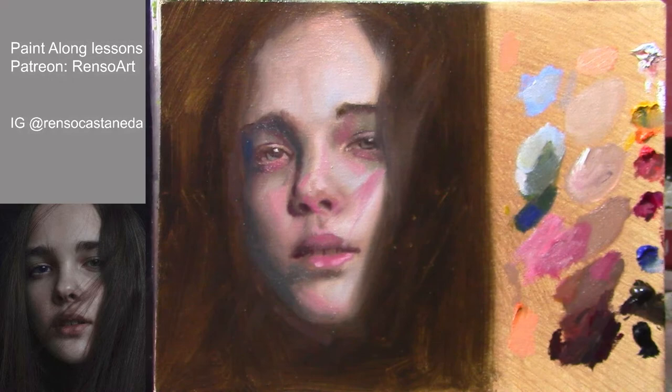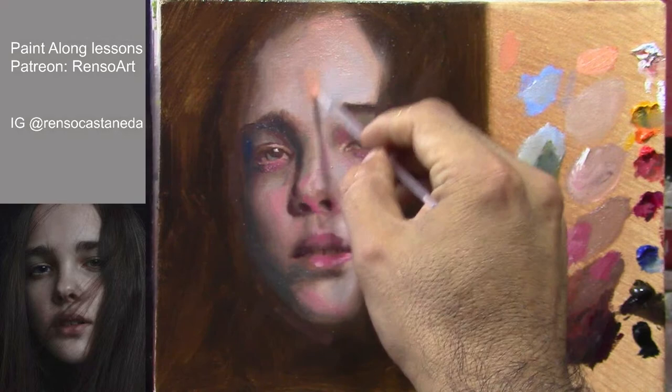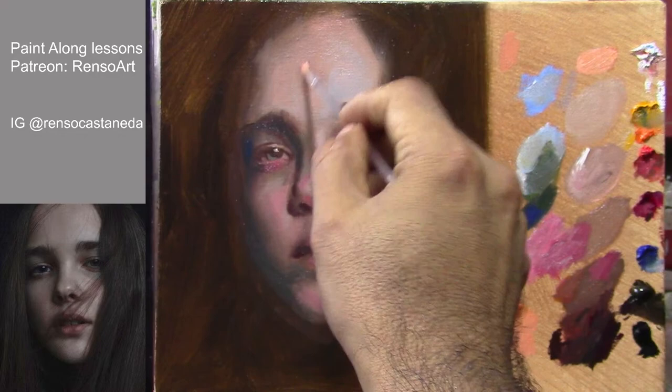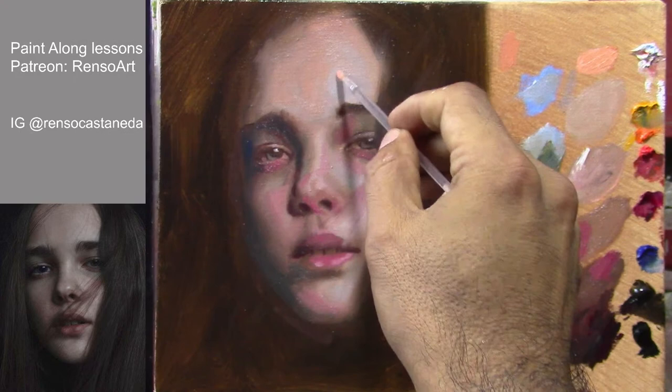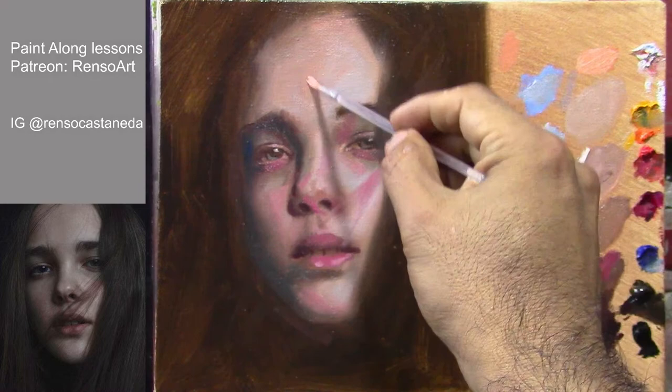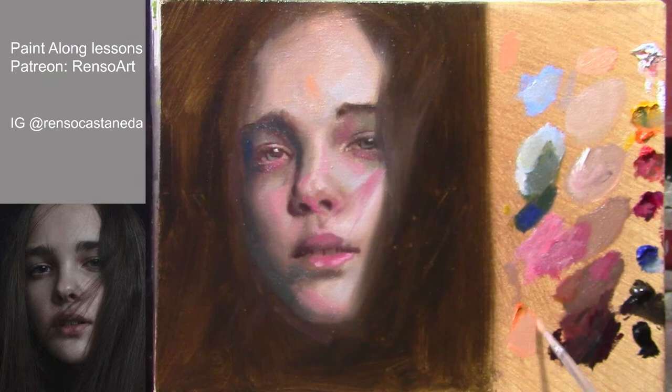Okay, let's see. I'm gonna put it here, brush stroke. Now, obviously, I can add a pure, intense saturated color, but as soon as I do this, look at what I'm doing, I'm just moving my brush. Some mixing is happening there. Which is different if I mix this orange and white and just pick up and lay down a brush stroke and leave it there. Okay, we're gonna see something like this. Sometimes we want that, but I don't want that today.